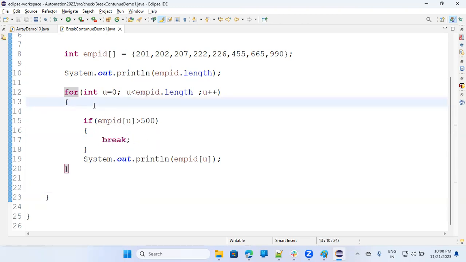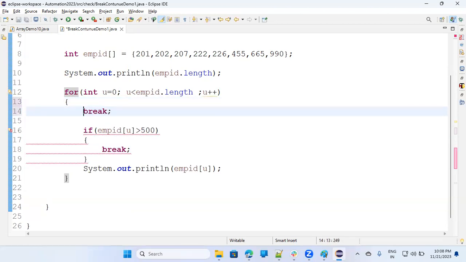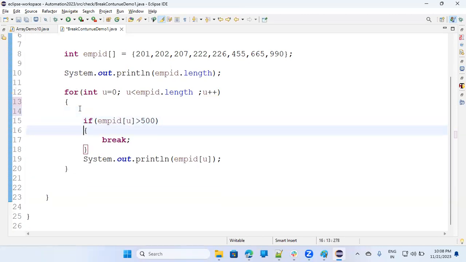If you write break just at the start of the for loop, it will not make any sense. If somebody asks what will happen when you put break here, once it reaches the first line, it will immediately come out of the for loop. So break should happen based on some condition only.